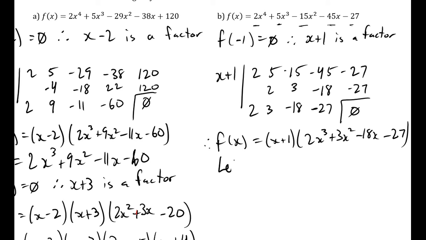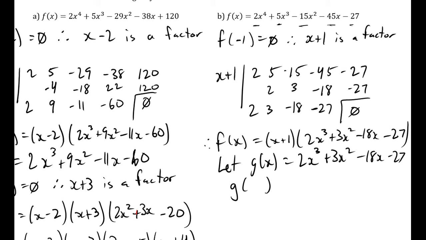Okay, so let g at x equal that guy. We'll find a factor here. So 1 didn't work before, it's not going to work now. If it wasn't a factor before, it won't be a factor now, that's for sure. So let's try, I'm going to jump to 3 and try 3. I'll try negative 3. So 2 times negative 27 plus 3 times 9, so that's 27 again, plus 18 times 3 minus 27. Oh, that worked. So that was negative 3 equals 0. Therefore, x plus 3 is a factor.